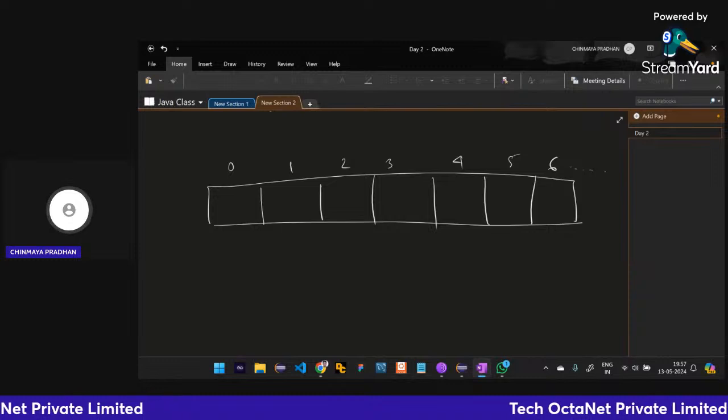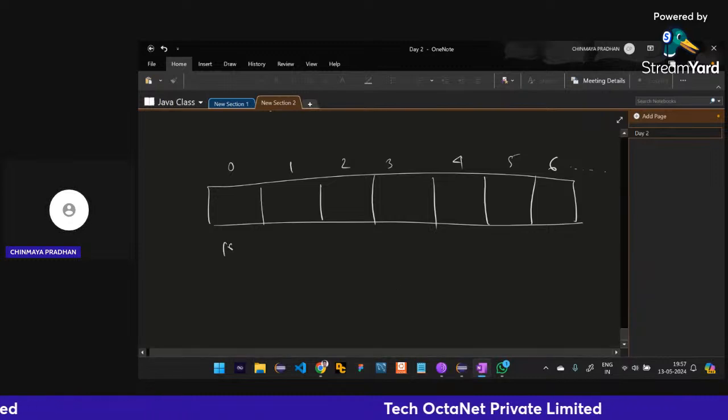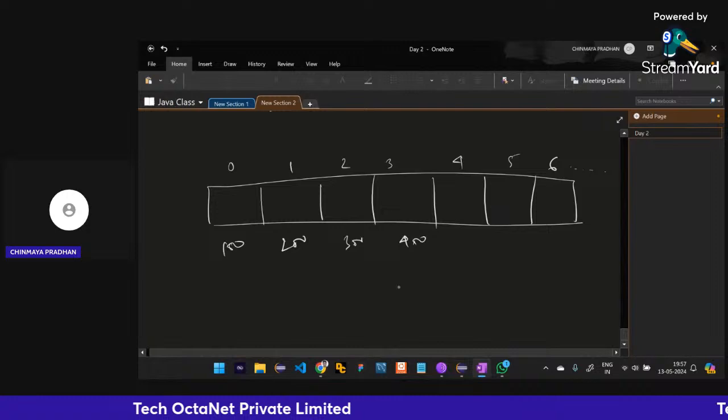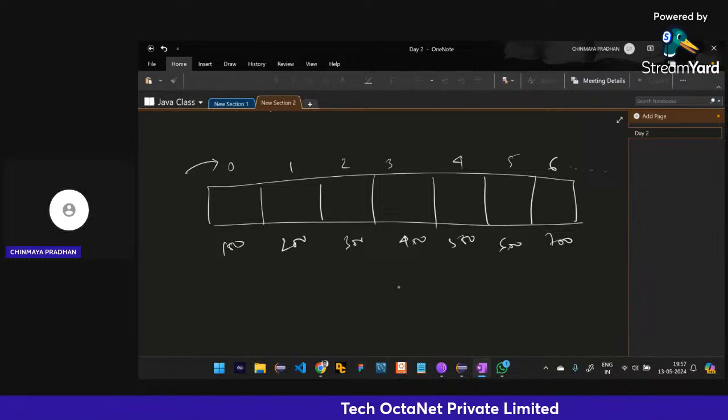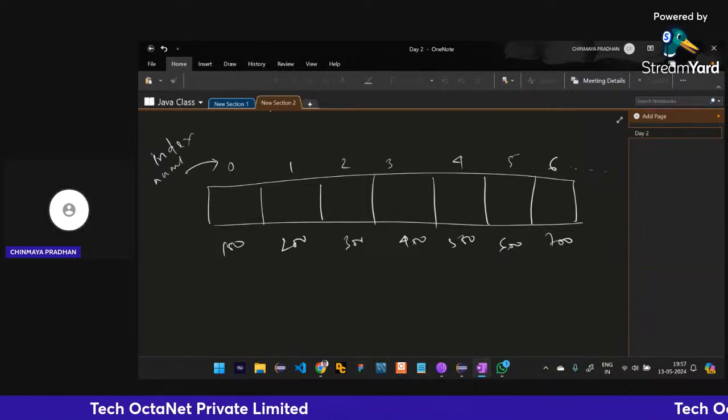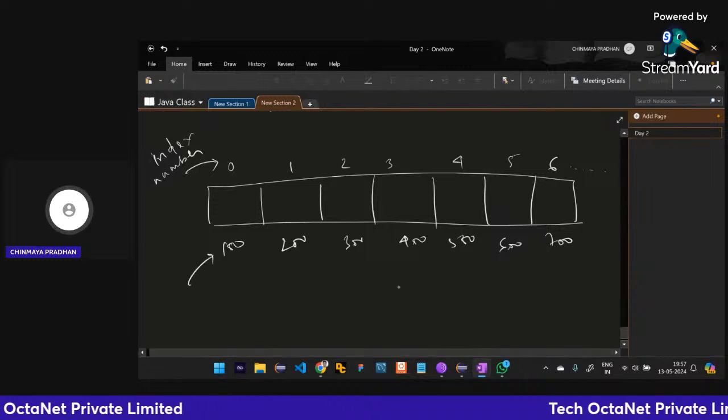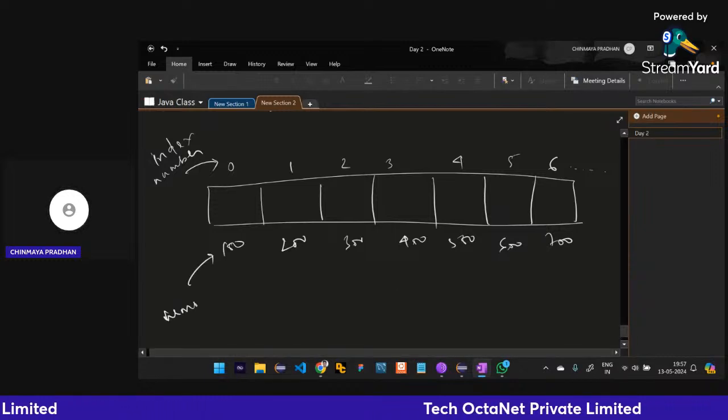You can write till anything. And here let it be 100, 200, 300, and 700. So what are these things? These we call index numbers. And what are these other things? These are memory locations.